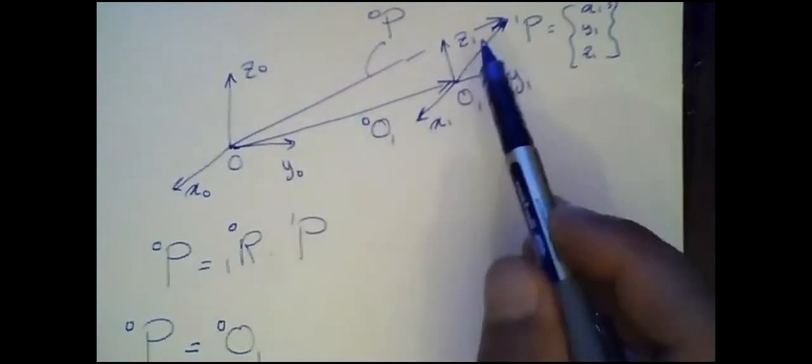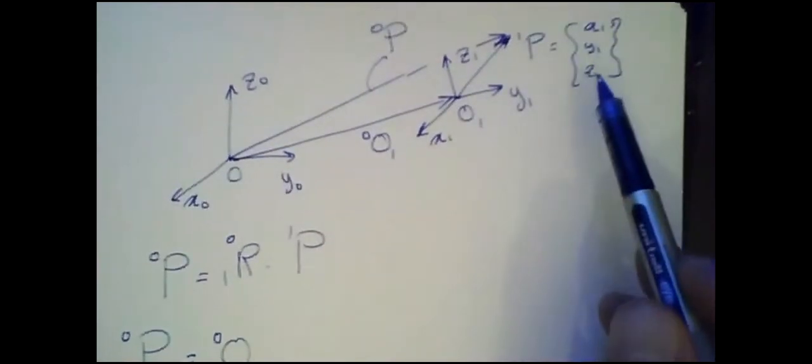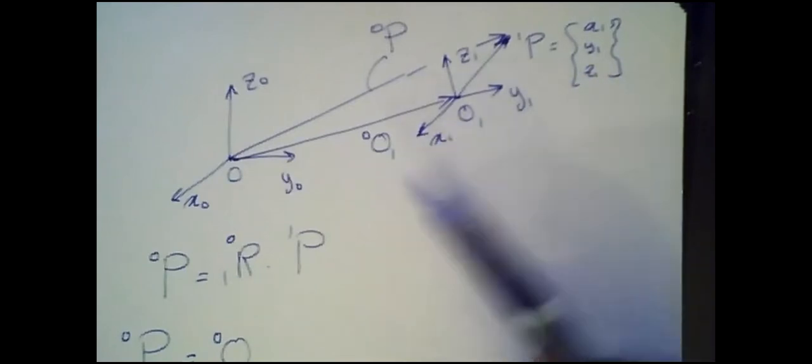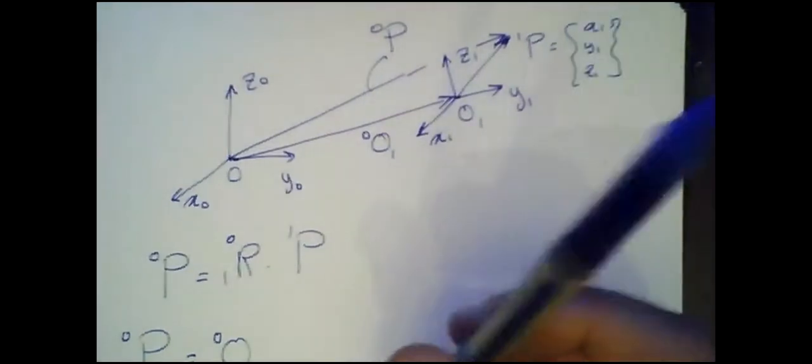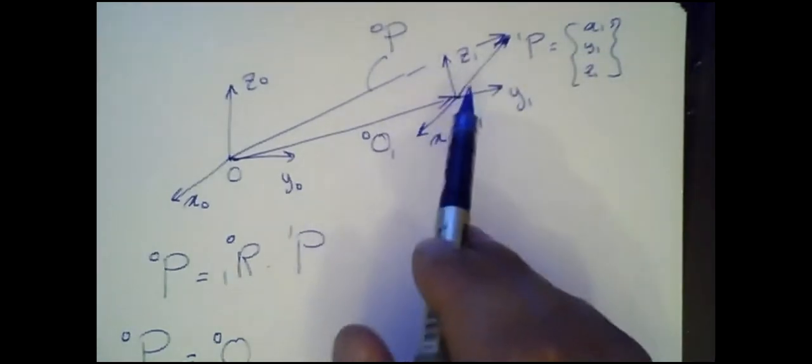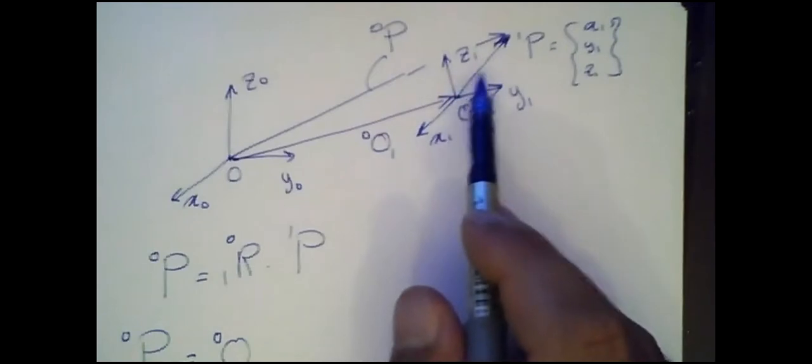These two vectors that you add have to be viewed from the same frame in order for you to add them. You cannot add this vector in X0, Y0, Z0 and this vector in frame X1, Y1, Z1. It will not make sense. It's like adding two vectors from two different frames. Although in reality, in space, a vector is a vector, so no matter what frame you view it in, it has the same magnitude. We're not talking about that. We're simply talking about how we are viewing that vector. To sum these two vectors correctly, you have to use the same frame.